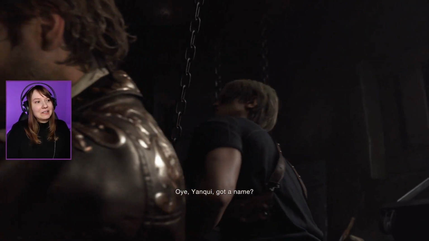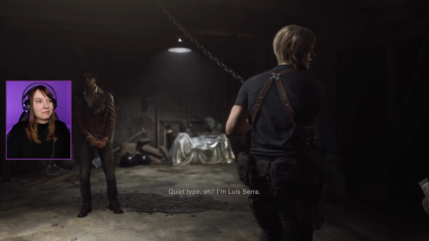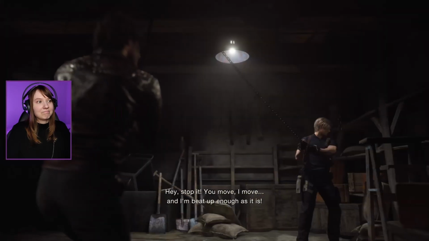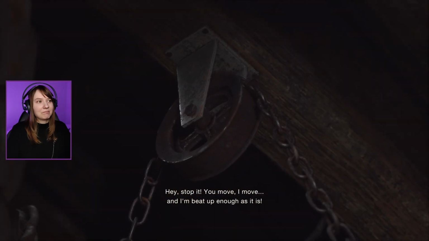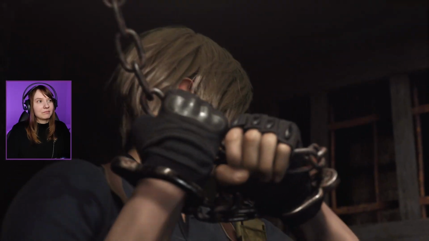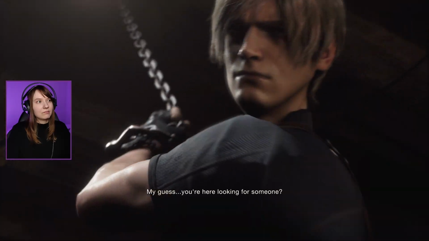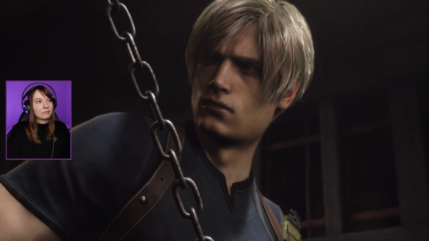Hey, Yankee. Got a name? Leon. Quiet type, eh? I'm Luis Serra. Guess you, me, picked the wrong spot to vacation, eh? Hey! Stop it! You move, I move. And I'm beat up enough as it is. I can see you're thinking. Bet you've been in spots like this before, huh? I guess. You're here looking for someone. One more guess. Maybe some missing señorita? Young girl.